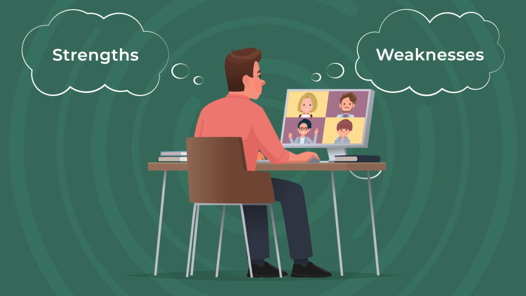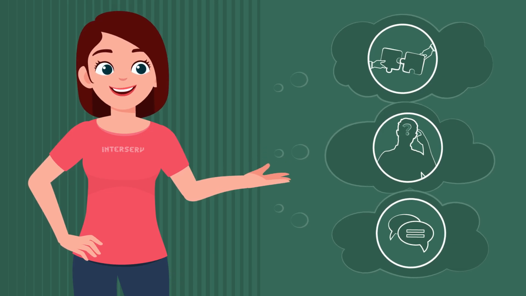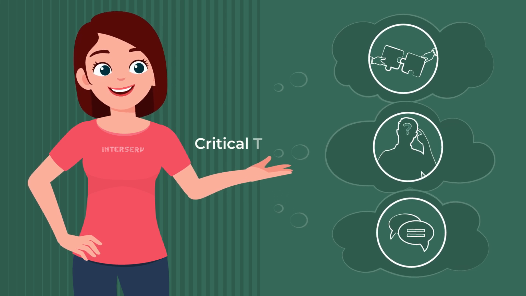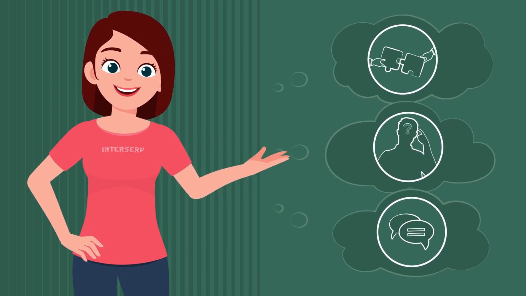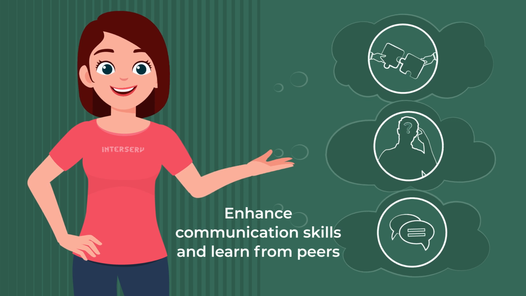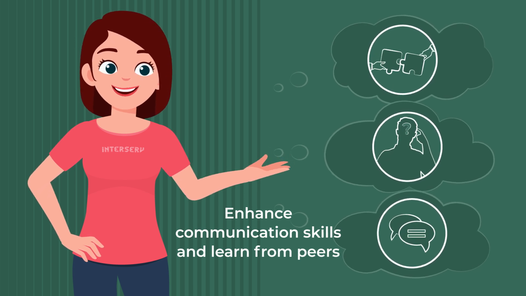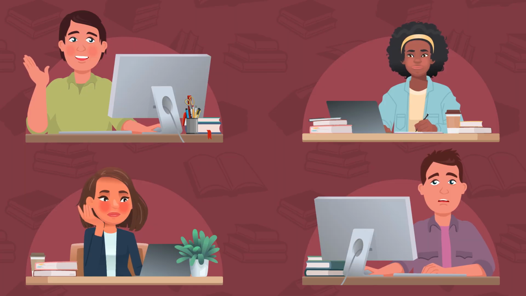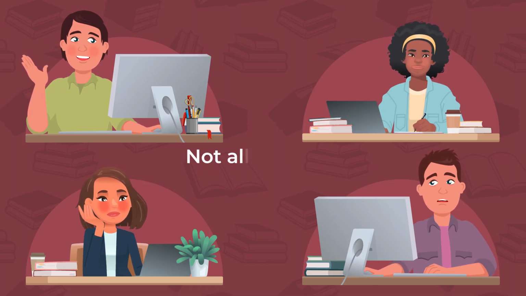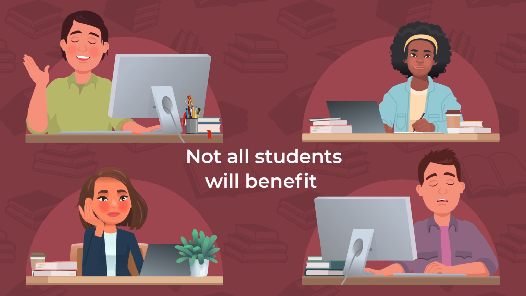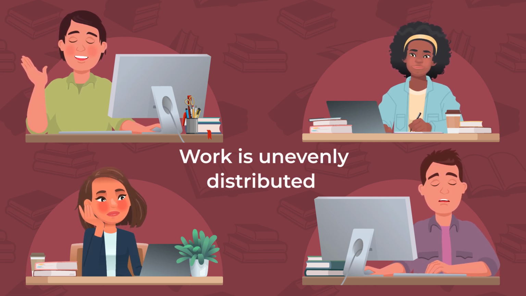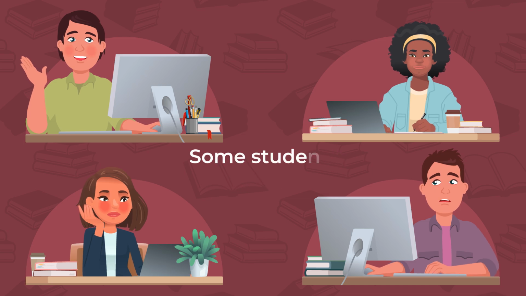This style of learning works best when an objective of your course is to help promote teamwork and critical thinking. It helps to enhance communication skills and encourages students to learn from their peers, particularly if they come from differing backgrounds. However, it's important to consider that not all students will benefit from this style of e-learning, and it could result in cases where the work is unevenly distributed or where some students are overlooked.